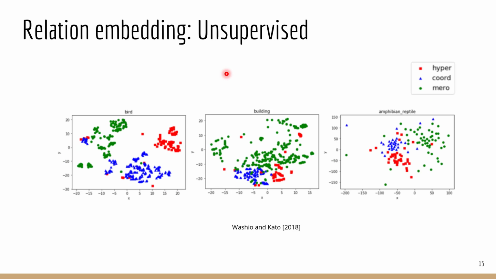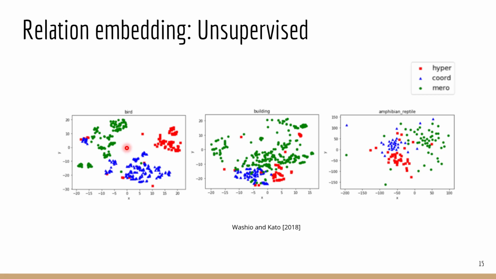But relation embeddings are not only limited to knowledge bases. We also have a lot of techniques that are unsupervised in nature and try to learn embeddings for relationships using text corpora and without resorting to any sort of structured resource or any other schema. And just to say very briefly here, we have different models. We have co-occurrence-based models, we have predictive models, and the main idea here is to learn relationships between pairs of embeddings. And the outcome of these models is something like this.